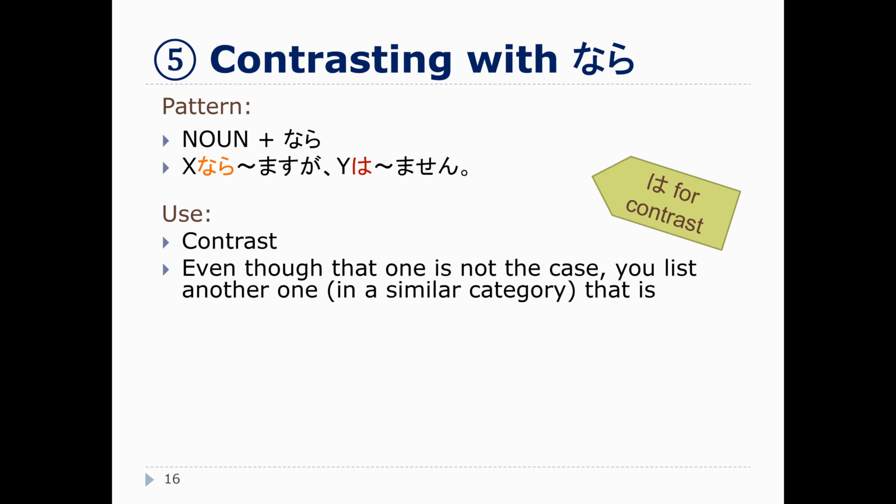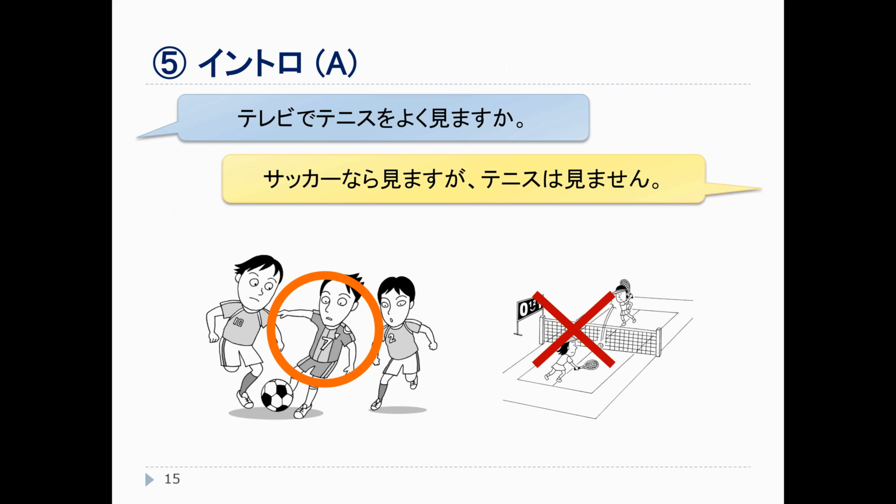So, looking back at the previous slide, someone asks if I watch tennis on TV. I want to tell them, no, I don't watch tennis. But I also don't want to kill the conversation right there. I'm still open to talking about sports, I just don't really watch tennis. So I'm going to add something else that hopefully I can use to continue the conversation. I'm telling the person that no, I don't watch tennis, but I do watch soccer.